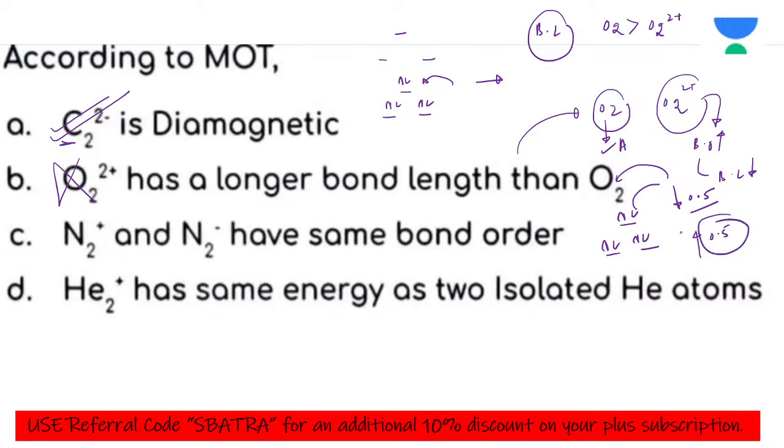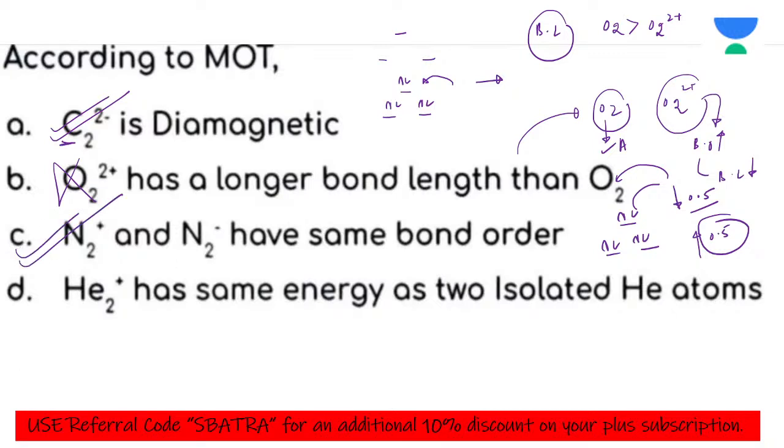So that's why I have put more emphasis on your theory portion. Now I think you are clear with the theory, so there is no need to write down the molecular orbital diagrams. We can just directly solve this question. Fine, so option number C is absolutely correct. Option C is correct.